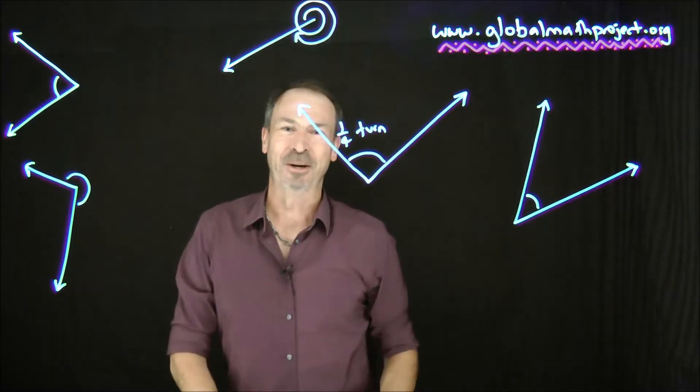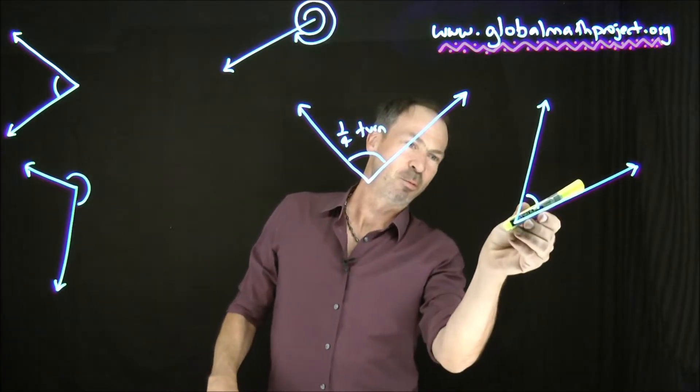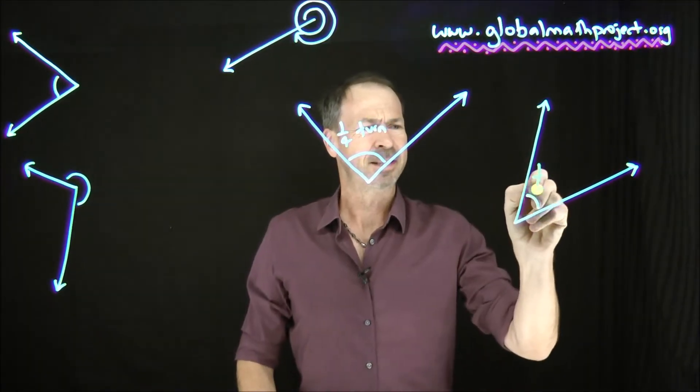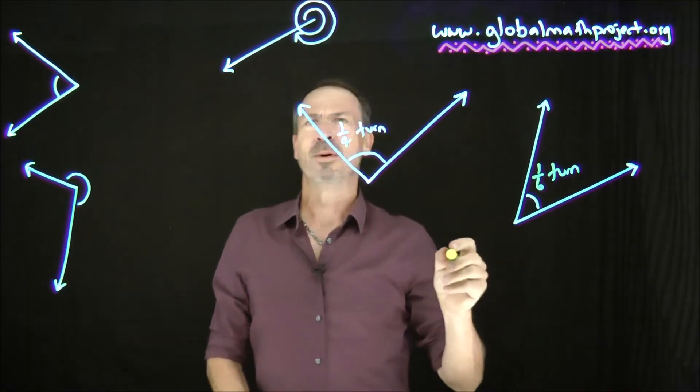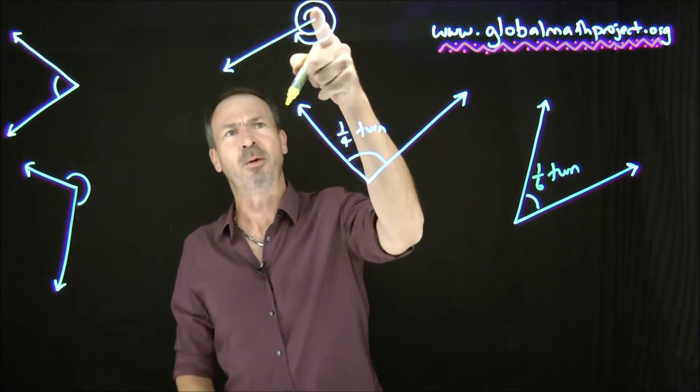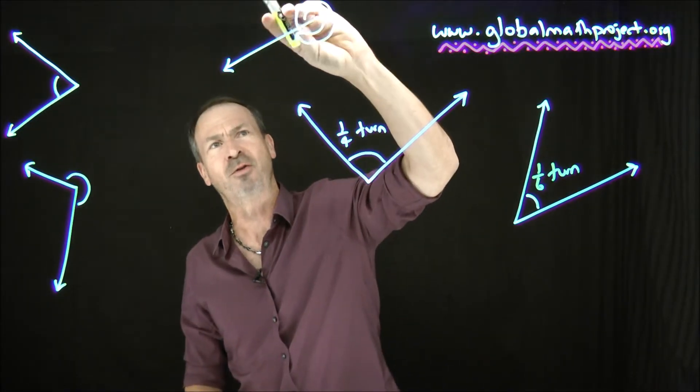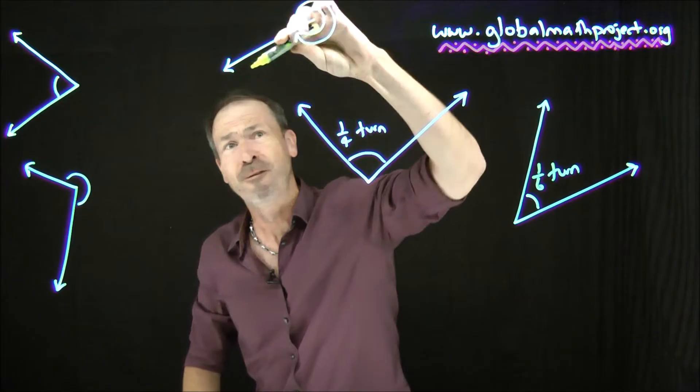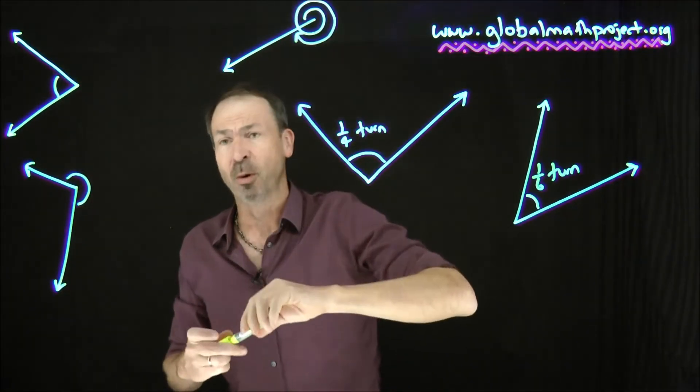As you can see on the board, we've got all sorts of turns here. It looks like this one here is about one-sixth of a turn, would you guess? One-sixth of a turn? What's this one? Oh, this one is our two full turns. You can see it went, like going off the screen, but one full turn followed by a second full turn. Oh, not very exciting. It's kind of a strange picture, because after two full turns, the marker's back to where it started.